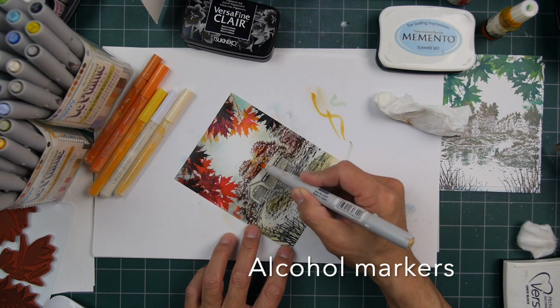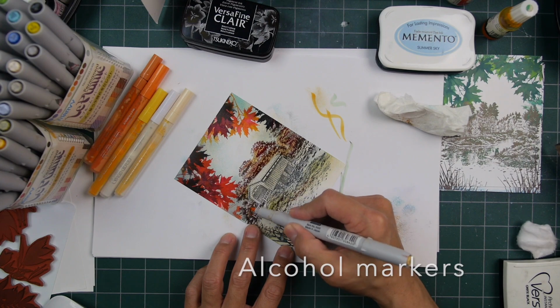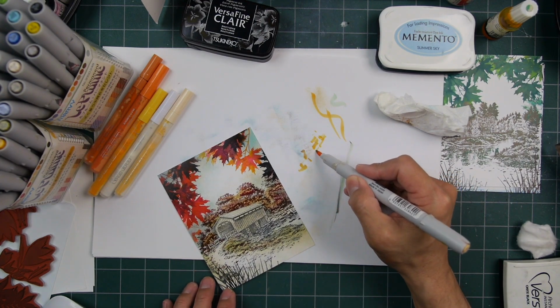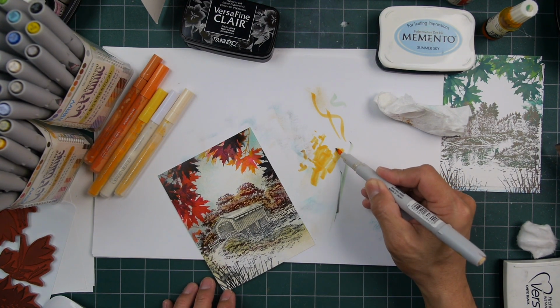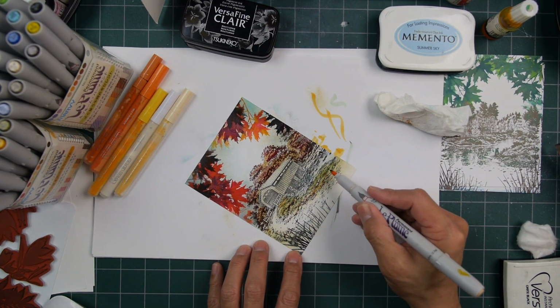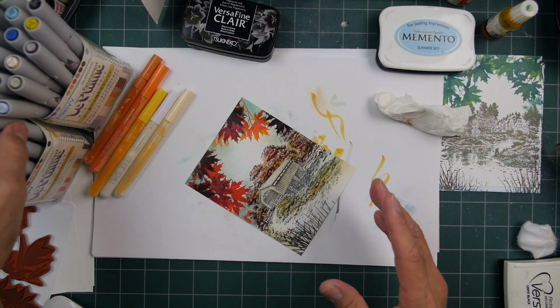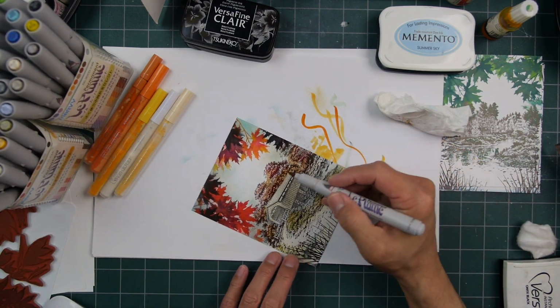It doesn't have to be a card or stamping. It's paintings, anything where we're having to utilize reflected light to represent a light source or reflected light within a piece of art.